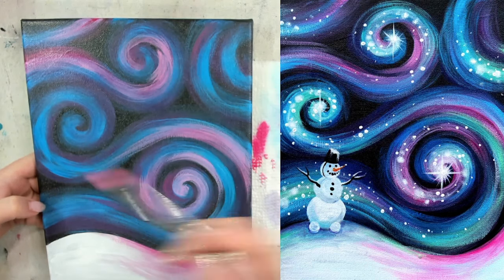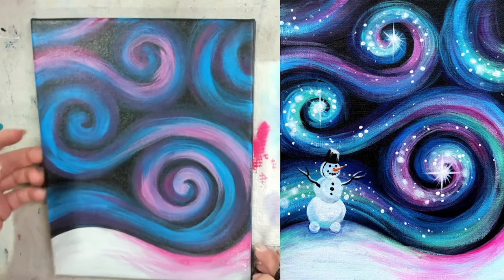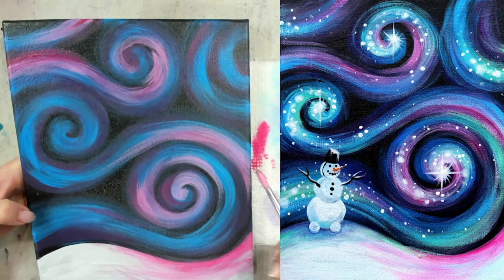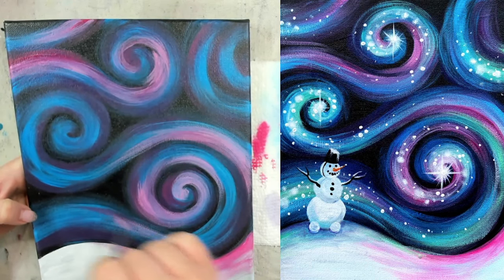So just gonna add that pink wherever. I think this is good because these areas are gonna have a very bright, vibrant teal. So I don't really need to have too much pink in there, but of course you add wherever you feel like.